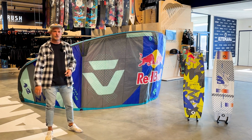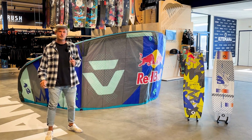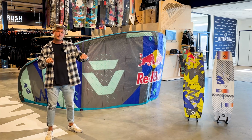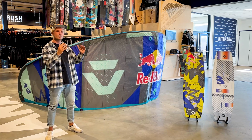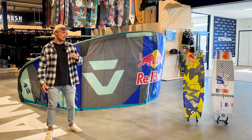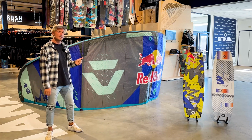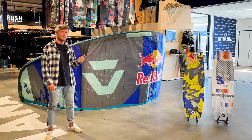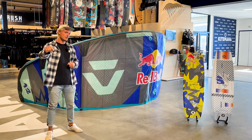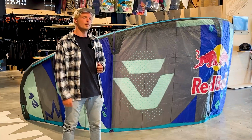So for the overall rider that loves the Rebel SLS for just how it flies and how easy it is to use, with a little bit extra bar input and a lighter bar pressure, the kite becomes super playful. It's a 5-strut kite, but because it's quite playful with the whole structure and the flex struts and the way the whole canopy is designed, it is super playful. Especially with the bigger kites, you have a lot more fun jumping and doing kite loops. With the smaller sizes, you'll find that these kites are incredibly fast and fun to ride while still being easy to control and having a very smooth ride.